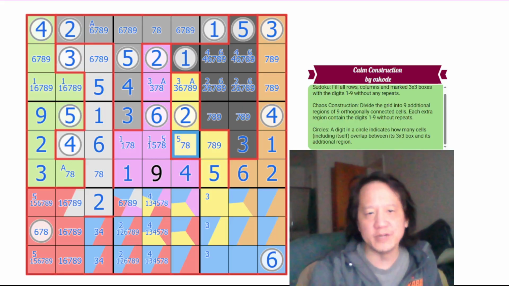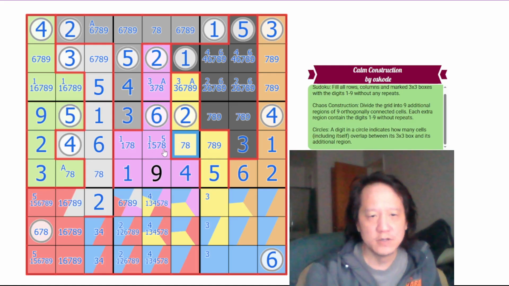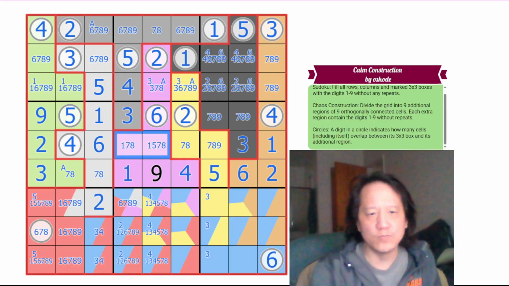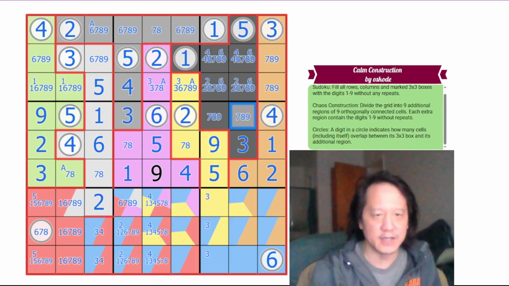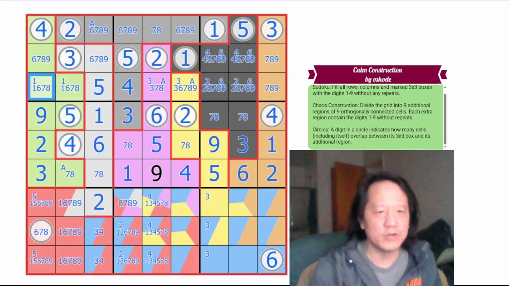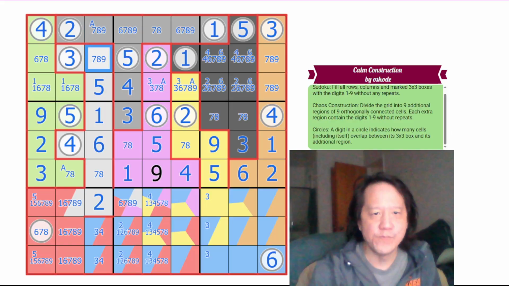5 in yellow eliminates 5 in the rest of yellow. These can't be 1 anymore. So, where is 5 in box 5? It has to be here. So this is 5. This is a 7-8 pair, which eliminates 7-8 in the rest of the row. This can't be 7 or 8. It's 9. So there's no 9 here. There's no 9 in the green region. There's no 6 here. So one of these two is 9. That's fine. That means 6 has to be one of these two, which means that can't be 6. This can't be 9 anymore.